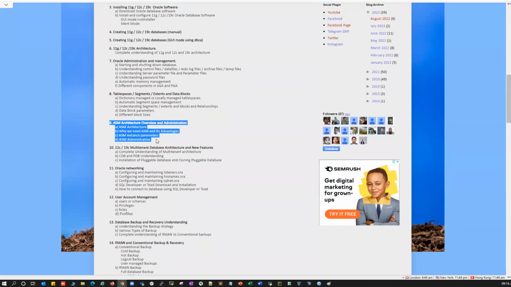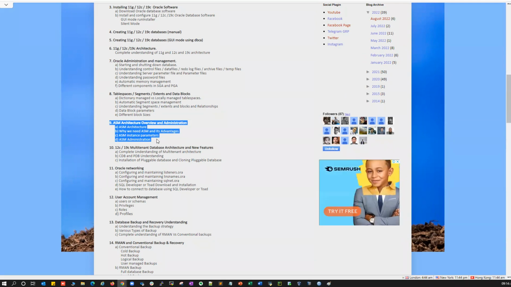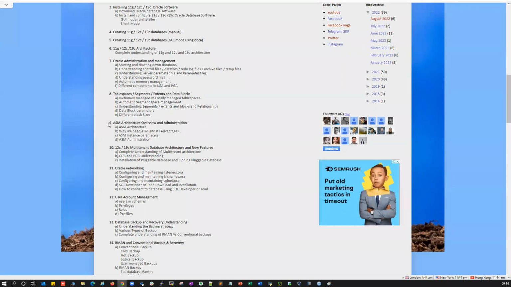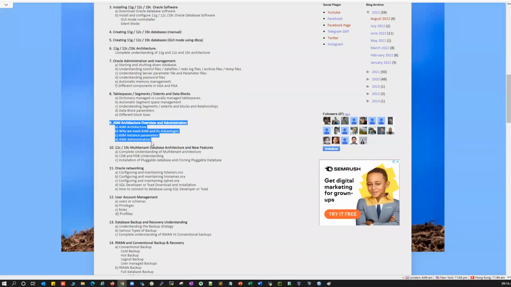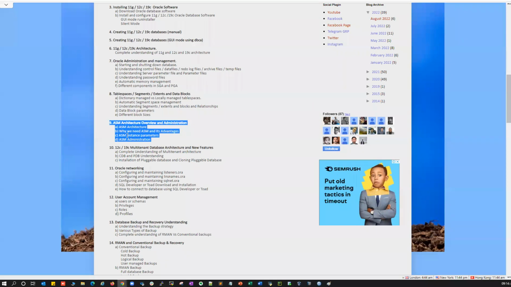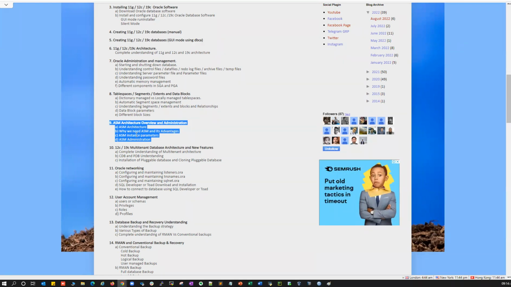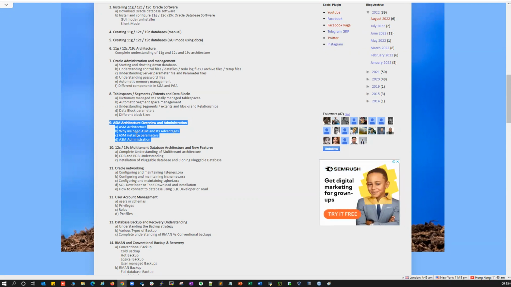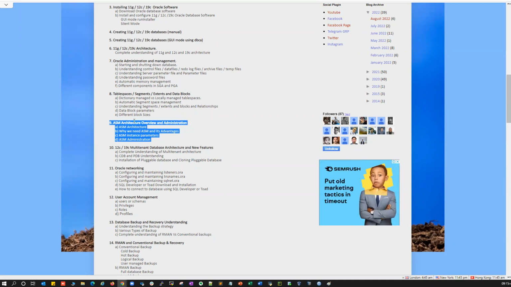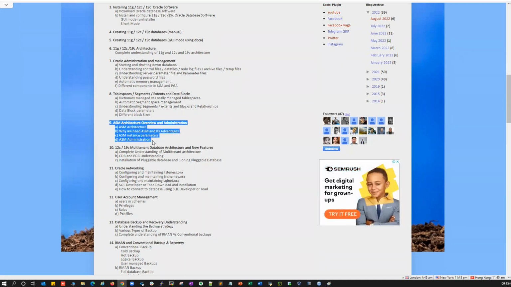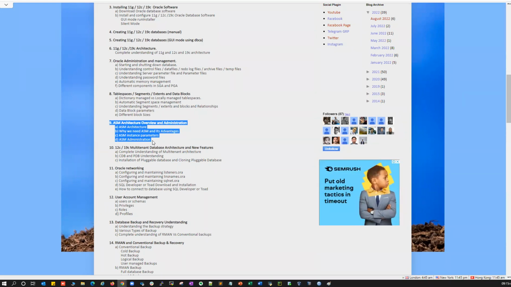And then followed by, again, ASM, a very brilliant feature. Oracle strongly recommends using ASM, whether it's standalone or RAC, always go ahead with ASM as your storage. All right, so we'll be covering the differences between the installations: how the installation goes if you use ASM storage, and how it goes if you use a file system, local storage. And ASM is going to be one of the major activities, whether it comes to RAC, standalone, or Oracle Restart.